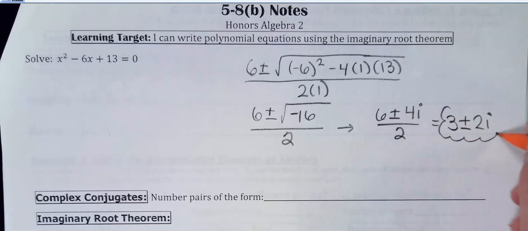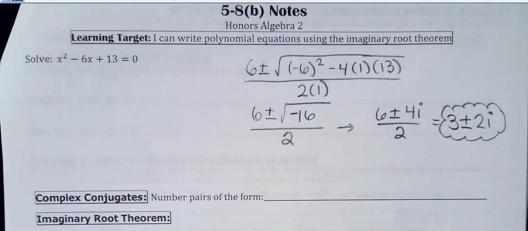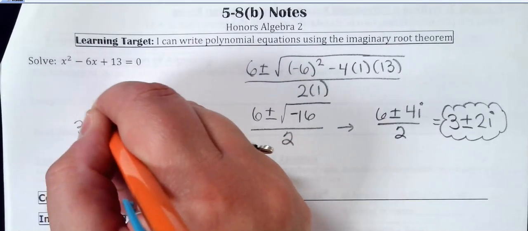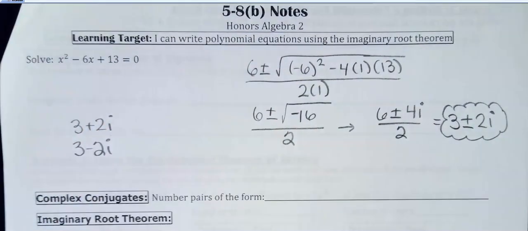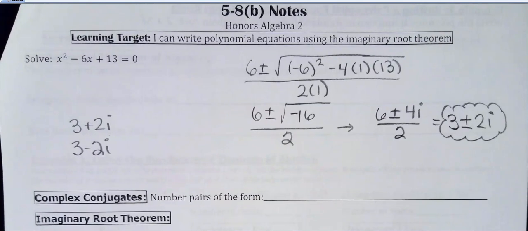Now, the plus and minus symbol is a little shorthand way for us to write two answers at one time, but really this is saying 3 plus 2i is an answer and 3 minus 2i is an answer. Now, on this particular question, I was showing you guys some graphs yesterday that you could kind of check the decimals with the irrational roots. You're not going to be able to do that with an imaginary root because you cannot see an imaginary root on the graph. So this is just strictly algebra to solve these today that we're going to work with.